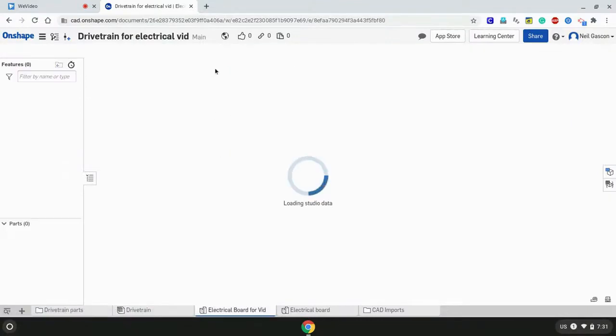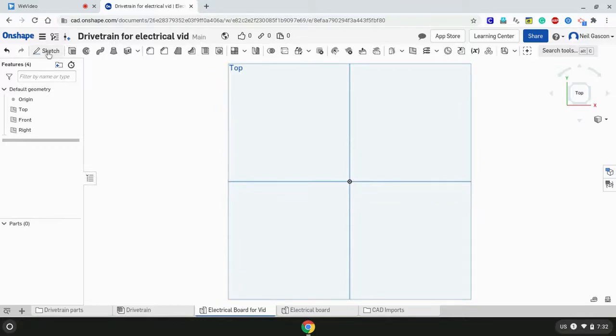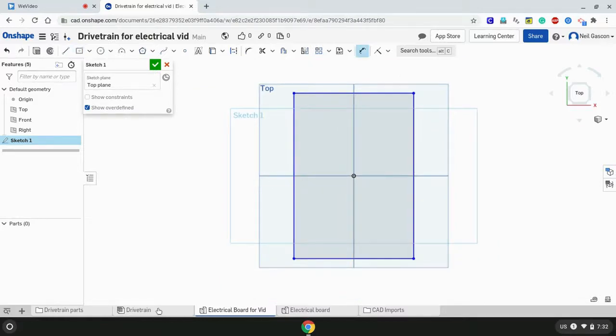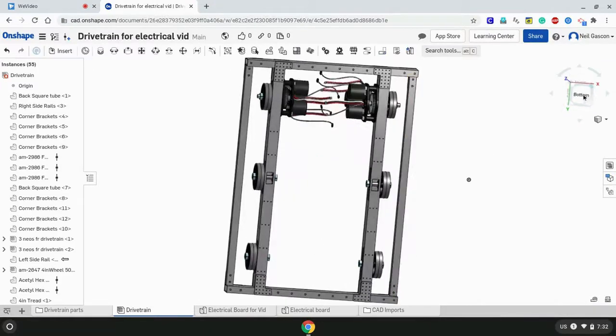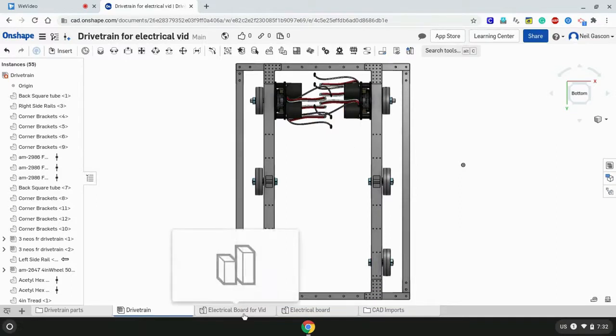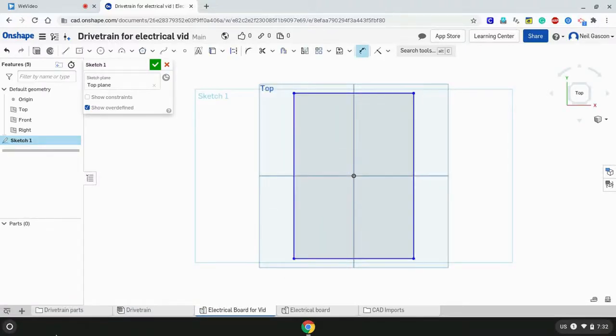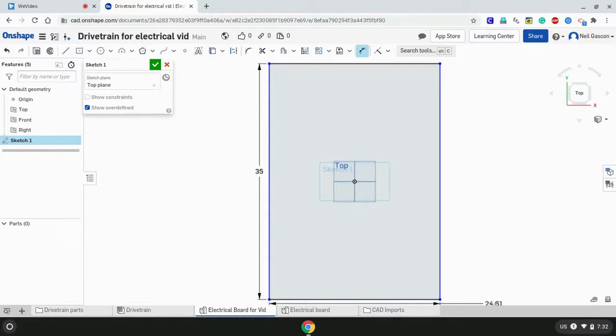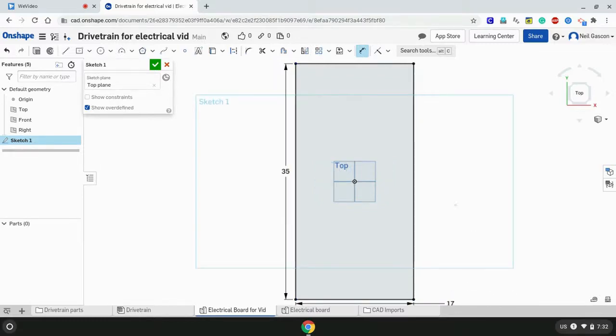So let's start sketching. As you can see here, we're at the top view, going to make a sketch plane, R for a center point rectangle. Now, there were some dimensions to take note of that I needed, so we're going to be needing a width that's going to be covering, extending out to both of these rails, which is about 17 inches, and then for now, for the length, I'm just going to be making it the full length of the drivetrain, which is about 35 inches, but that's obviously going to change. So dimension, which you can see here with the hotkey D on Onshape, 35 inches, and then a little bit out to make it 17 inches there.